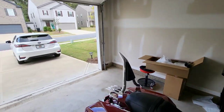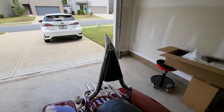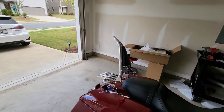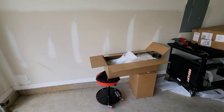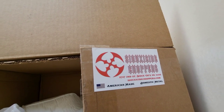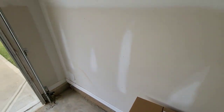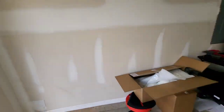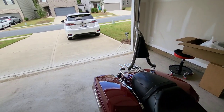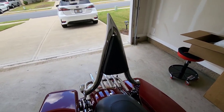Alright guys, let me know what you think. I just checked the name online — it's called the Excalibur Detachable Sissy Bar by Suicide Choppers. The spelling is a little different; it's pretty much based on that city — Sioux City — so Suicide Choppers. It is not cheap — it costs about 530 bucks.